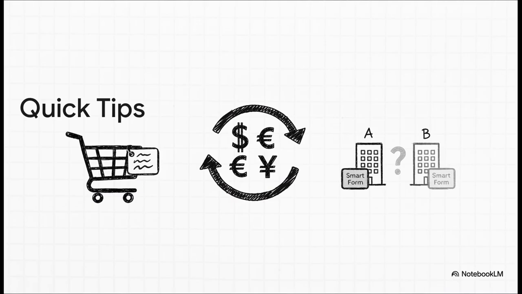All right, just a couple more quick points, mostly for our advanced users. First, any special handling details. Those get added when you move stuff to the cart, not when you're building the list. Second, if you're working with foreign currency, you might need to re-enter those conversion rates at checkout. And last, smart forms will only be visible if your current business unit in your preferences matches the one they were made in. Just a few things to keep in mind.